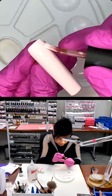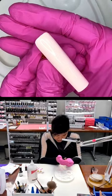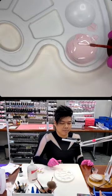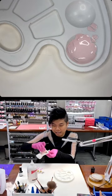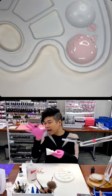Do you wiggle to get rid of the bubbles? Just for me to distribute it easier, that's all. Okay, so we're going to go ahead and cure this, okay? I wiggle often, just whenever I don't have much paint on a brush and I just want to squeeze it out really easy. Because sometimes the straight up and down stroke is very light, and sometimes it's difficult to squeeze a gel out of a brush like that. Stroking is what I do whenever I want to smooth out a surface. I do stroking, but I wiggle just to squeeze a gel out because I want it to be out quicker.